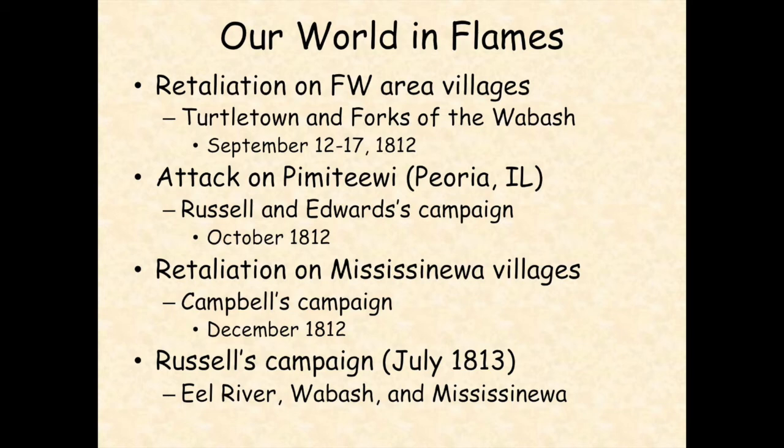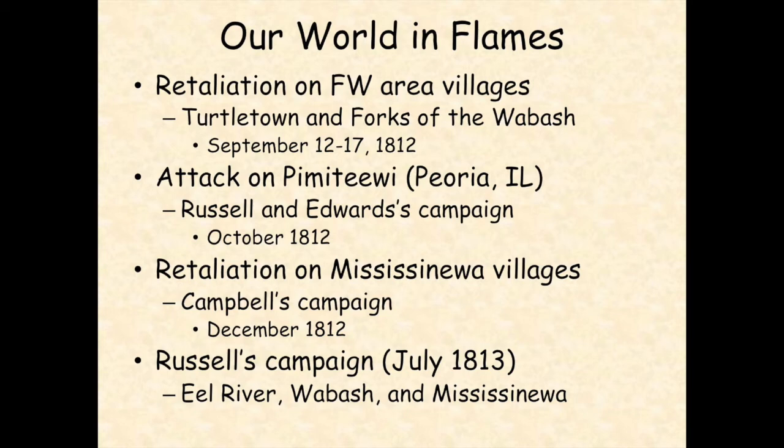A lot of refugees fled north and west, some going to the Peoria, Illinois area, and those villages were attacked in October of 1812. And then many or most of the refugees fled south to the Mississinewa villages, from basically the confluence of the Mississinewa with the Wabash all the way south along the Mississinewa Valley itself to near Marion, Indiana today. There was a series of villages. And these villages were attacked in December of 1812, and 3 of 4 of them were burned, although the invading group is eventually forced to flee due to a Myaamia counterattack.